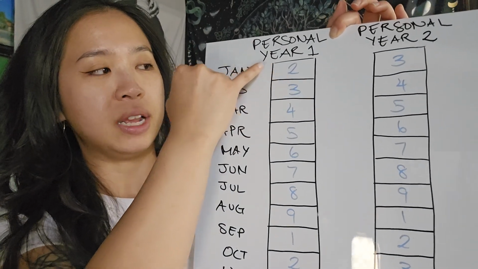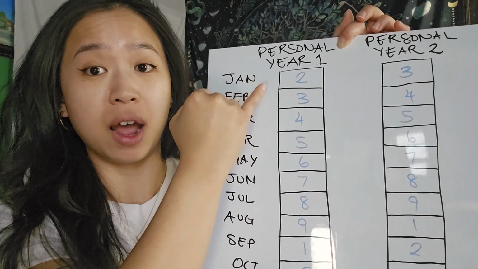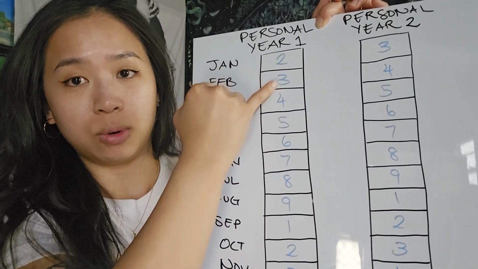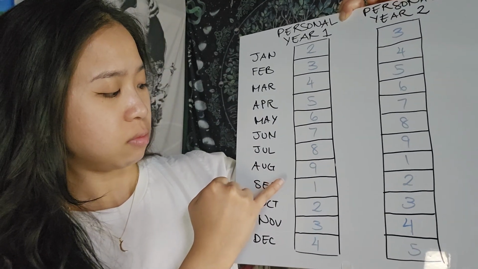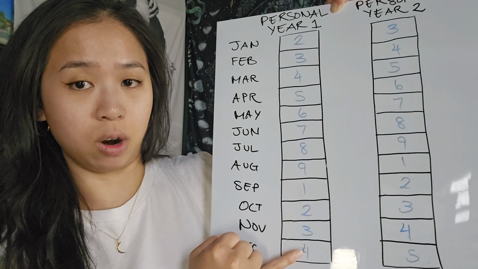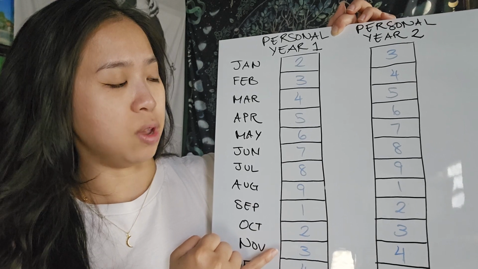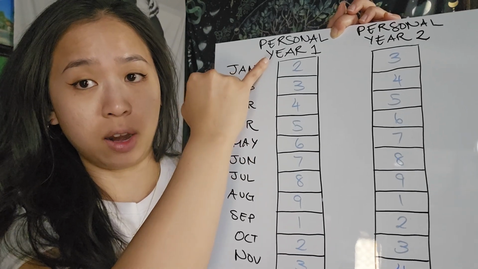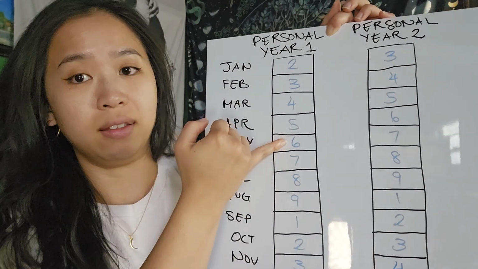That means in January, if you're in a number 1 year, you take +1, because January is the first month, and that's a number 2 personal month. And it goes in order 2, 3, 4, 5, 6, all the way to August being number 9, and then September starts all over again, 1, 2, 3, 4, if you're in a personal 1 year. For example, May is the 5th month, so that's year 1 plus month 5, and that equals 6. And there it is.